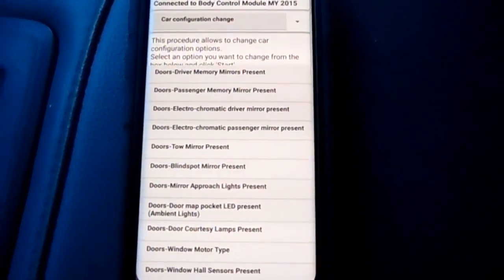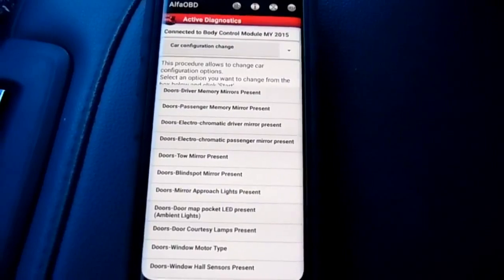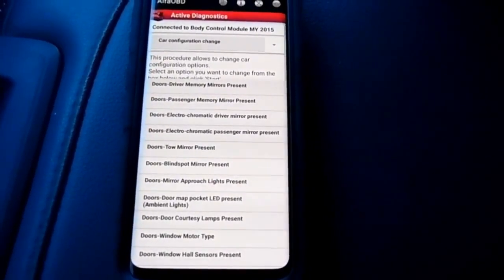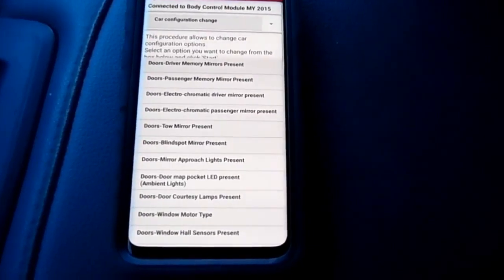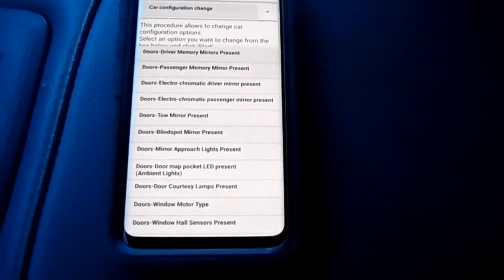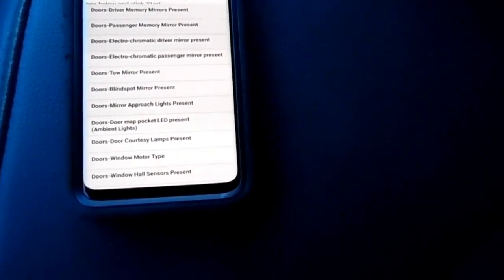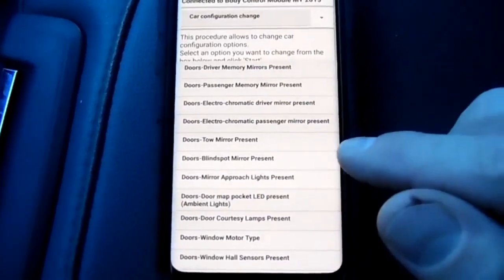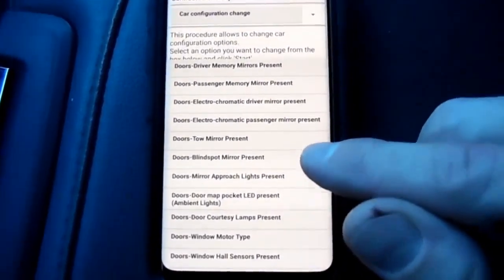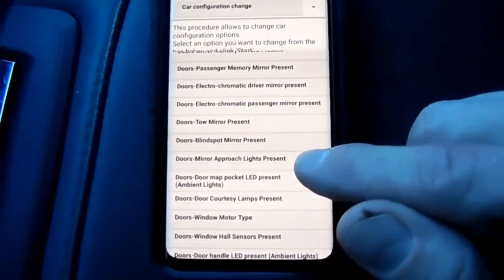Alright, so I already got all this turned on. I got the tow mirrors turned on. I got the turn signal on the mirror turned on. I got the mirror approach light turned on, so my puddle lights are going to work. I'm going to try something. I don't know if this is going to work or not. I don't know if you can see this. There's something called the mirror approach light present.